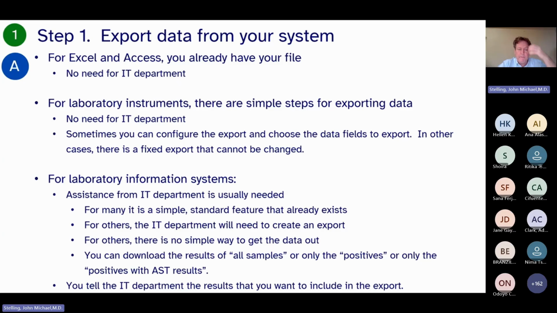For some of the machines, you can configure the export. For example, with MicroScan, they don't give you a default export. You say, I want the patient name, I want the date of birth, I want the location, I want the organism, I want the antibiotic results, and you say exactly what you want to export. It's a bit of a pain, but it's also very flexible. You decide what you want to export.